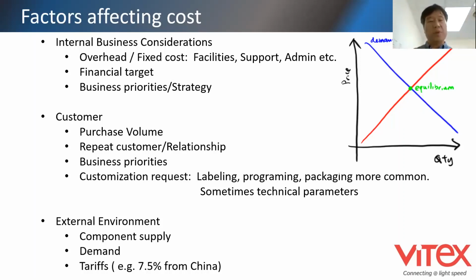And that's not just optical transceivers, of course. That's really the business principle that applies to everything. But also there's what I just call the financial target. Every company has slightly different financial goals. So your desired profit margin, or maybe you want to measure more of a gross profit or net profit. But every company has a slightly different target.